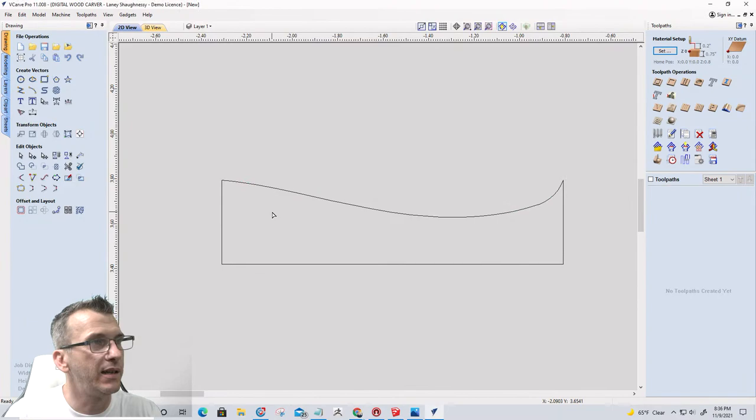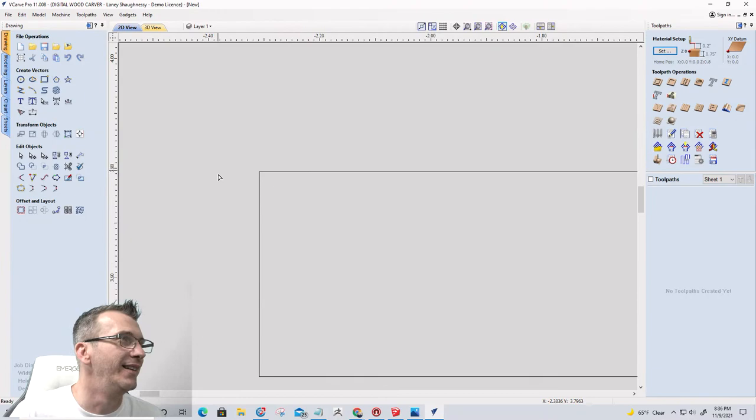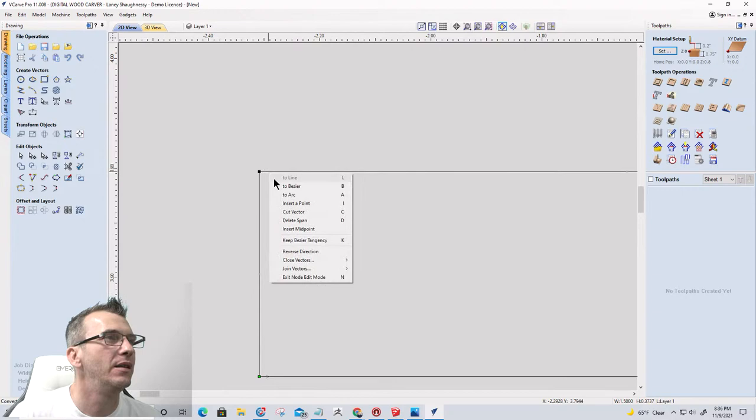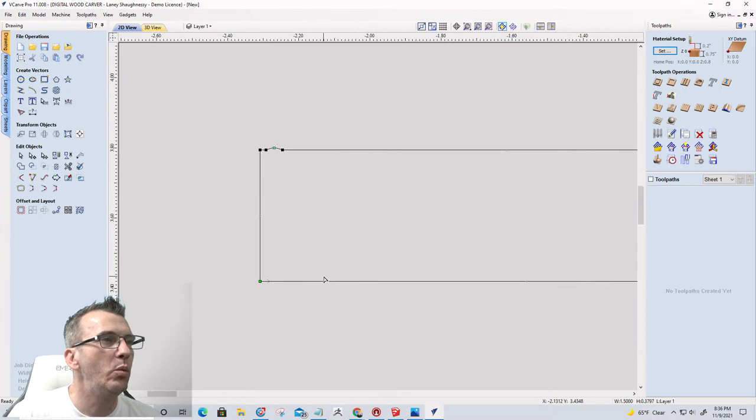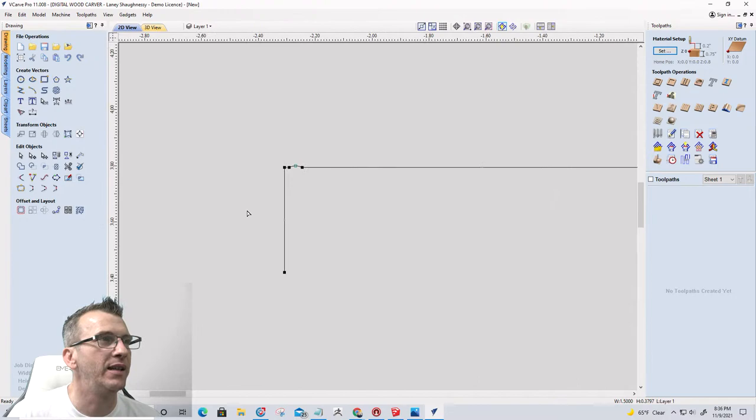All right, so let's take this and get back here. I'm gonna start from the outside with no editing. All right, what I'd like is, let's insert a point here and insert a point here. Turn this into an arc, and not that dramatic of an arc. Just a nice little subtle dome there. We will not be using this bottom line here, so let's remove that span so I can kind of get the idea what this profile is.